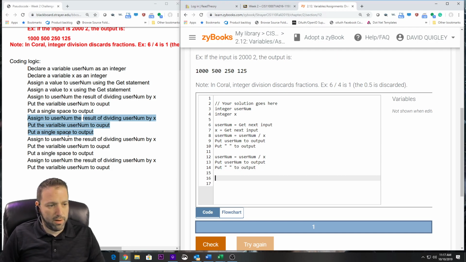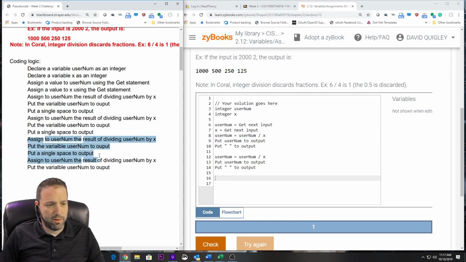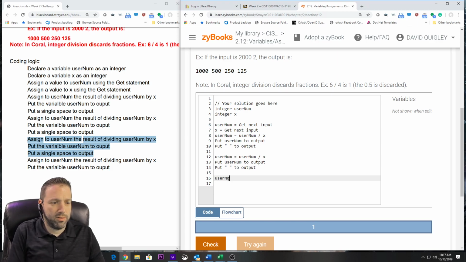I'm going to go ahead and type this out again, because again, this is the same lines of code here. So I'm going to say user num equals user num divided by x. Put user num to output. Put space to output.